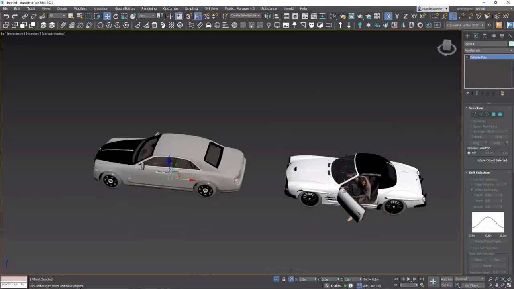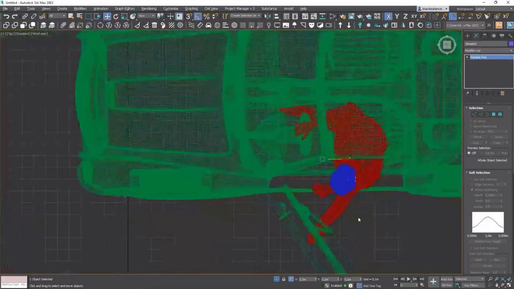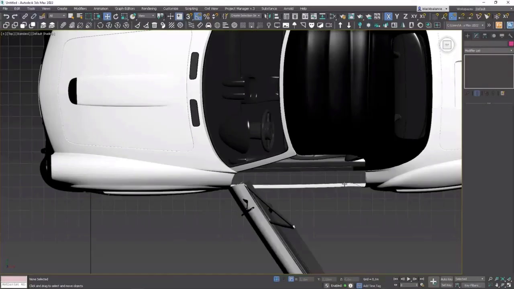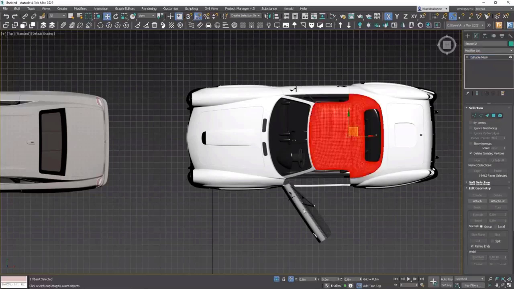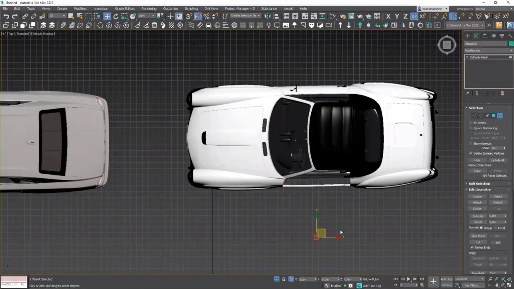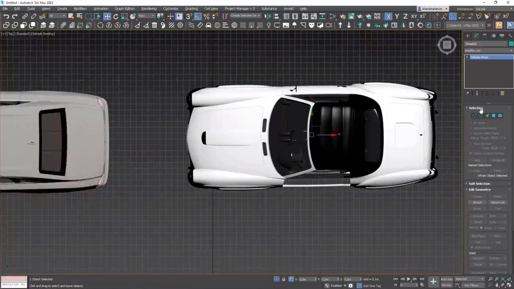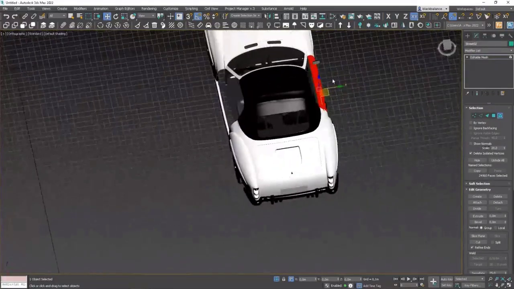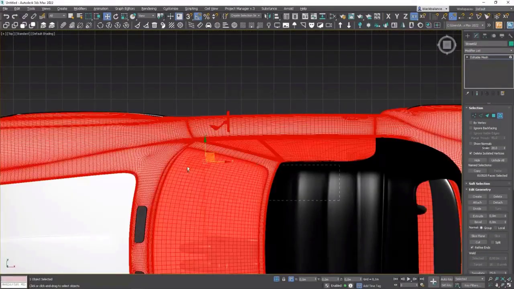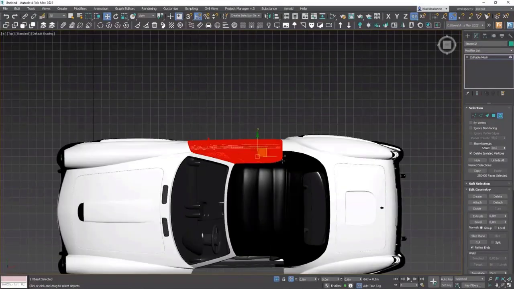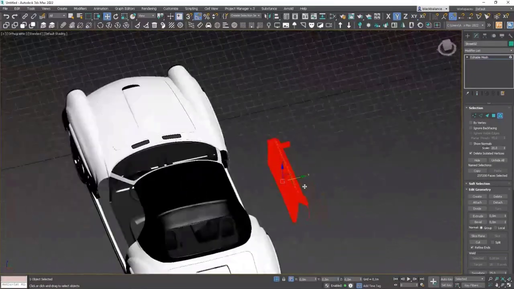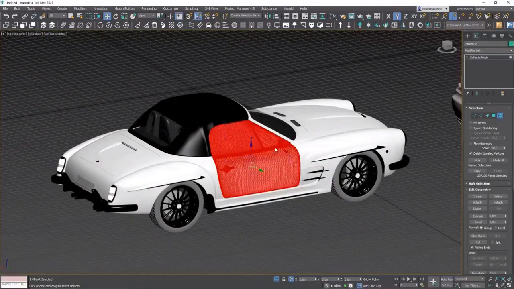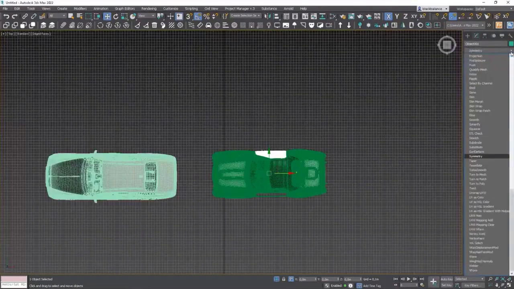As you have already known, this model comes from Human Alloy with the main model. We can edit it slightly. I want to have this car closed. We can delete the open doors and copy the one from another side. Let's use the symmetry modifier.